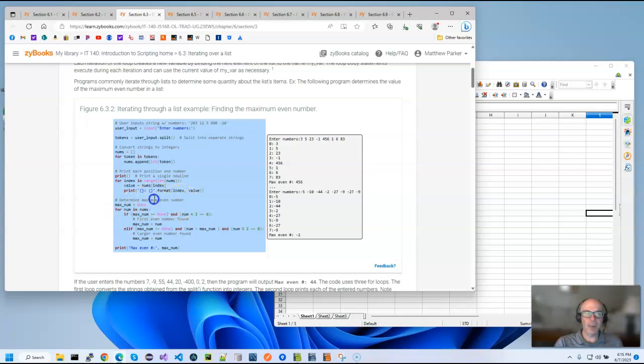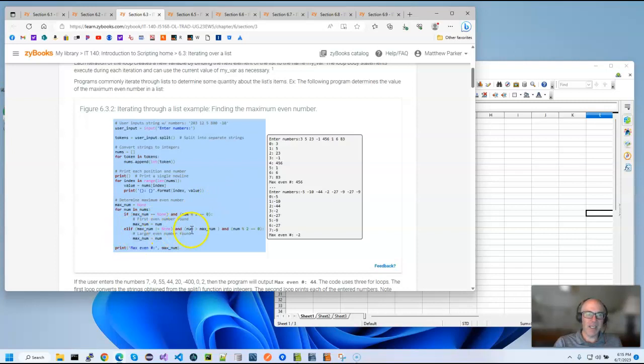So two things there. We want to determine if it's the maximum, and it has to be even. So we'll loop through our list, and then we're going to check to see if max num, so they're going to assign it to be None to start with. So if it's None and it can be divided by 2, then it is the first even number. Otherwise, we'll continue on.